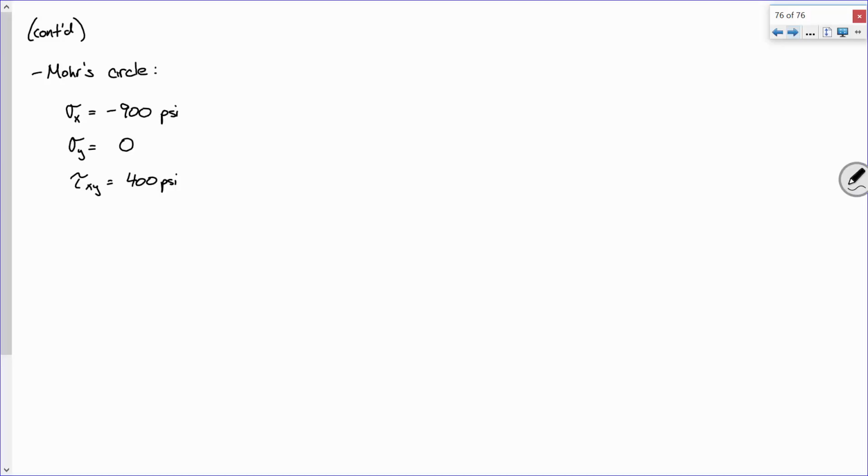Everybody okay with this? Now, is everybody okay with the signs? The shear stress, it's not going to matter if it's positive or negative, and you're going to see this in a second. Everybody okay? Now, I propose we need to calculate two things, a sigma average and an R. What's sigma average? Well, how did you do that? What's the formula?